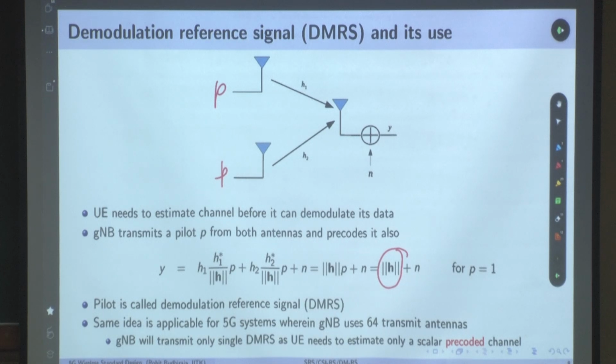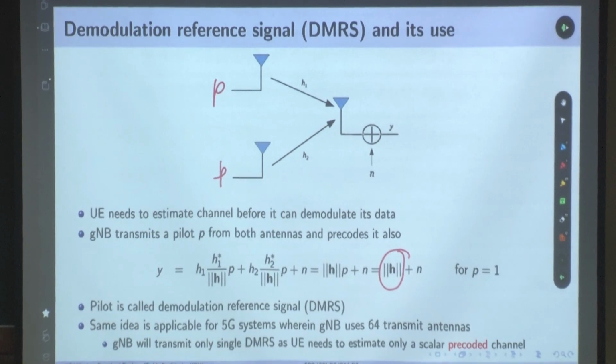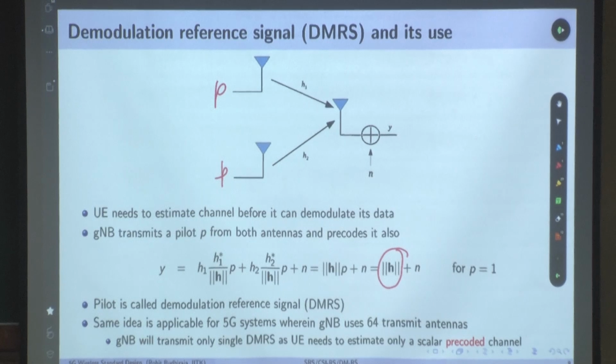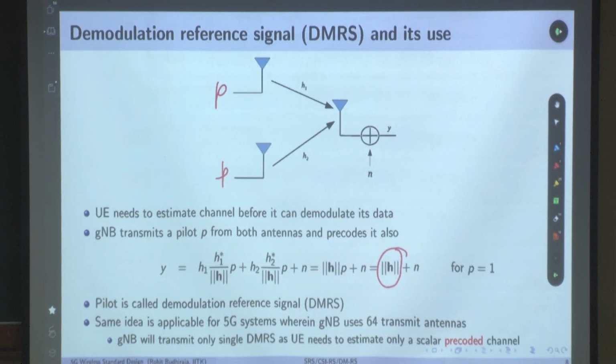I am making this clear because we will use this idea a little later, wherein we will see that the transmitter transmits multiple pilot signals. When does it do that? We will see that. But in this case, the base station has transmitted only a single DMRS, and it transmitted only a single CSIRS also, because in that case also only the norm of H was being transmitted. Even in the uplink, how many SRS did the UE transmit? Only one. This was a simple example. When we switch to actual MIMO transmission, we will see that the number of pilot signals actually increases. We'll discuss all that, but we'll stop here for now.